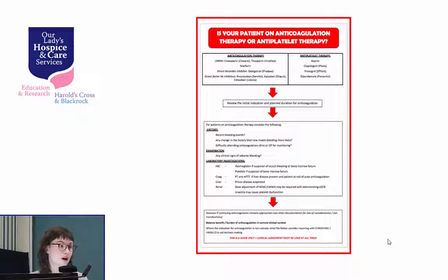But there are some people who are on it for just a short defined amount of time, and that should also be considered. For example, if you've had a clot associated with a PICC line, you're only supposed to be on treatment for 6 weeks or so. Now for most people it would be indefinite, but it's just to think about duration. The indication for indefinite anticoagulation is not called lifelong. It's called indefinite because again you're looking at a balance. So at some point it becomes appropriate to stop it, though it's not until the patient is right at the end of their life.